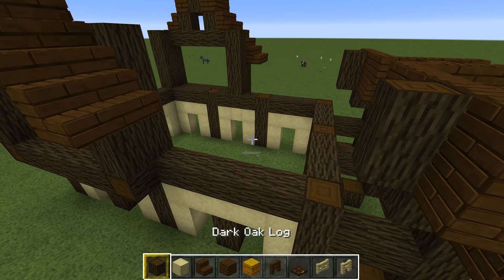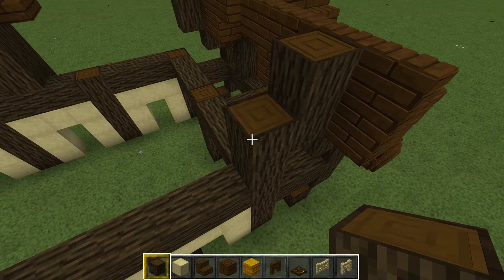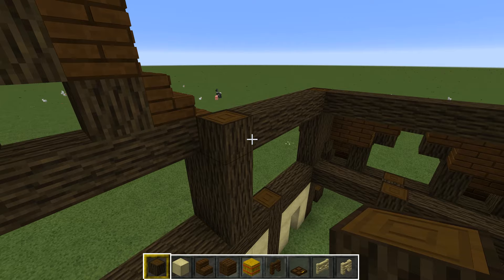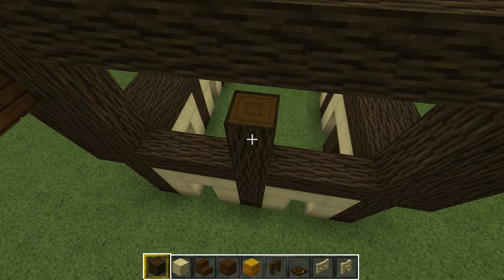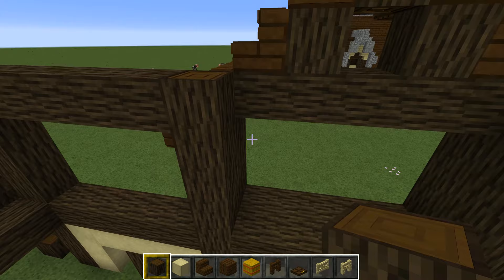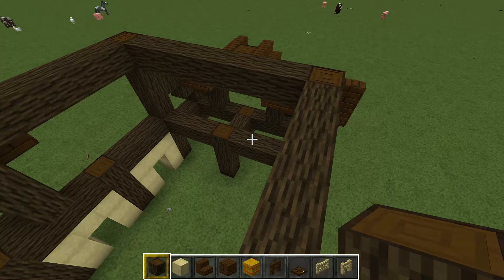Now regarding the middle roof, we first extend the ground floor up to the first floor. We place lock blocks on each of these corner points and increase them to a height of four, then connect them. On the back side it's basically already done. On this side, just continue the build — this is the extension upwards. This is the last segment to close it off, and I also connected the inner row with log blocks because it looked nicer from the inside.